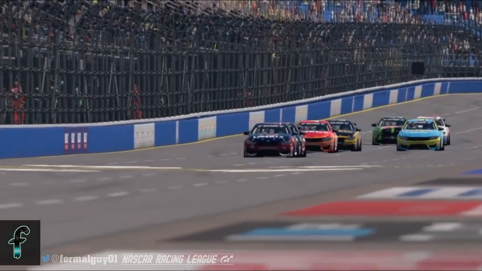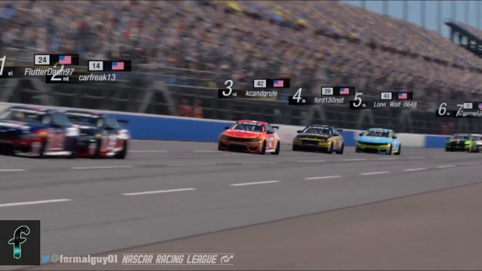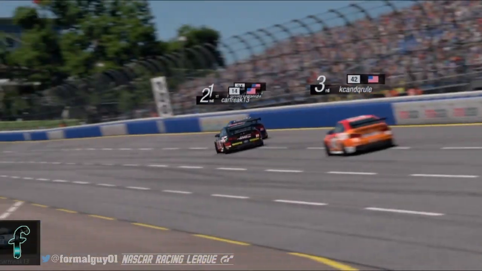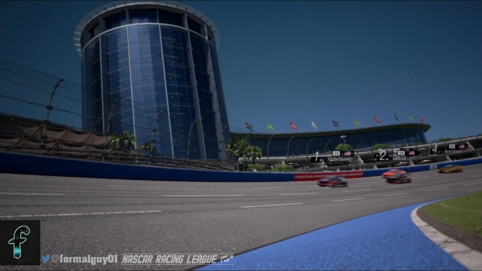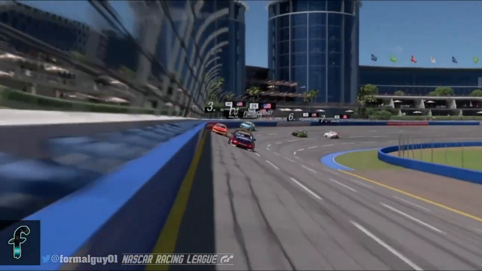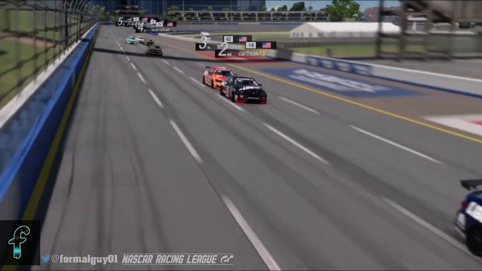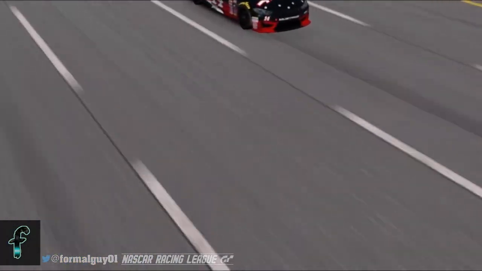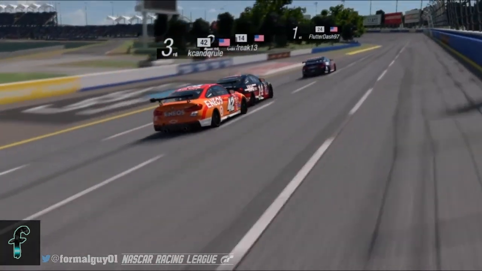42 is going to try to stay in tow, but I don't think he's going to get there. Wall contact, 43 and 20 in turn 1. Looks like everybody gets through there smooth. 9 car a little wiggly, but he's going to hold it. The 14 has gotten separated a little bit from the 24, but now the 42 is going to try to get him back up there.